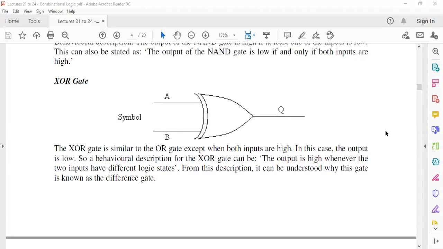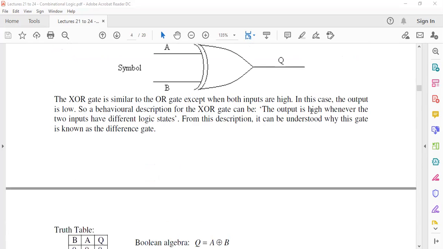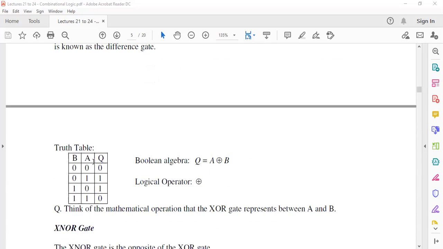Now, the next gate we consider is called the XOR gate or exclusive OR gate. So it's very similar to the OR gate. You can see here the symbol has the OR gate shape, but then we have this double curved part here, which is saying it's exclusive OR gate. So the only difference here, if you look at the truth table, is in the last row here. So when both inputs are high for the OR gate, the output will be high, but for this one it is low. Okay, so it is exclusive OR gate in the sense we're saying only one of the inputs can be high at a time. When both inputs are high, like in this case, the output will be low.